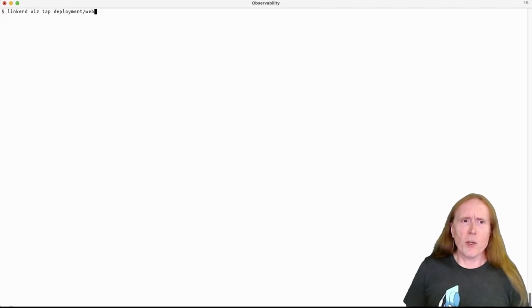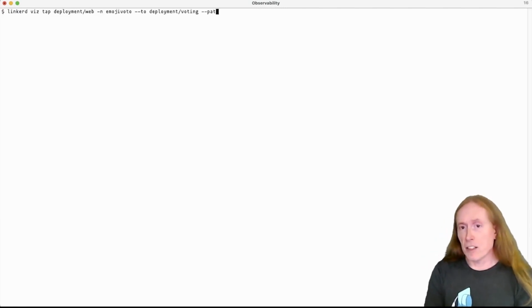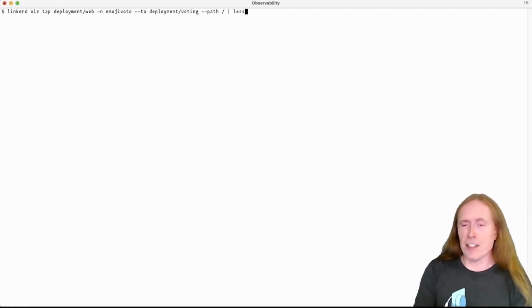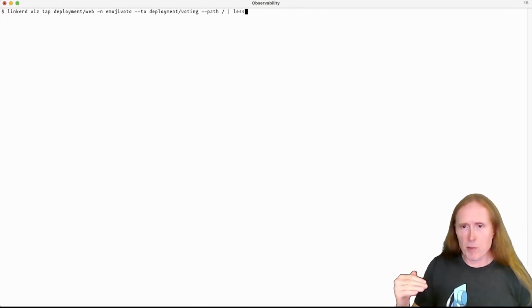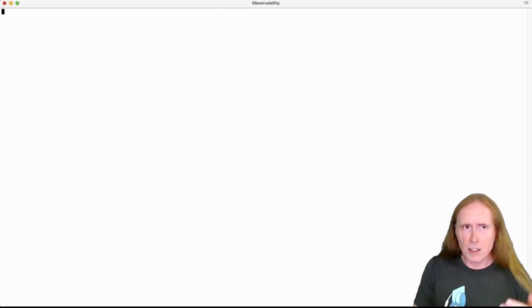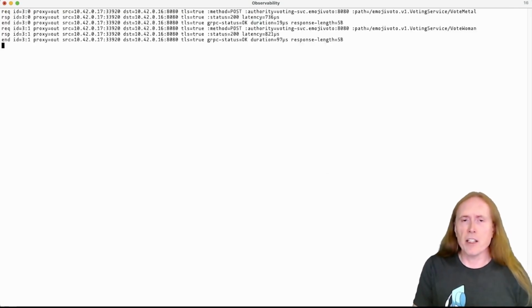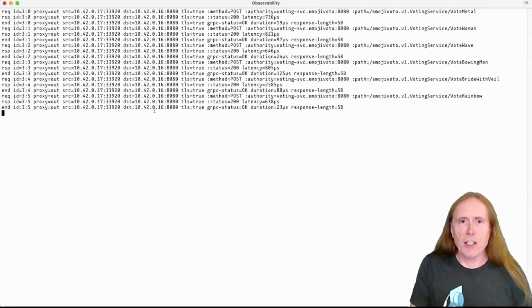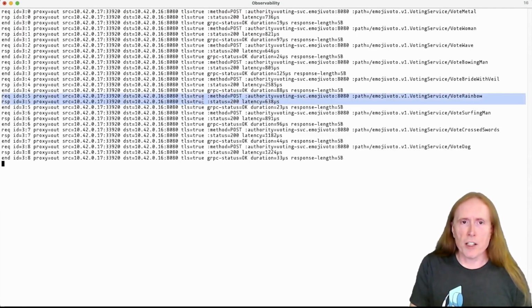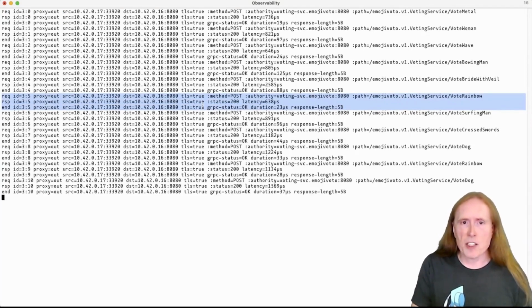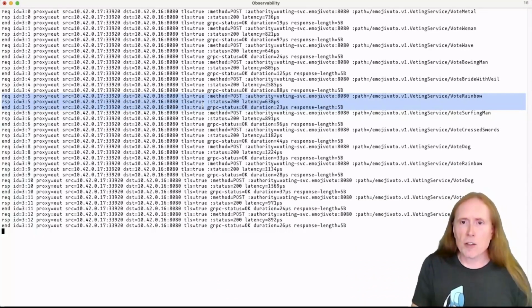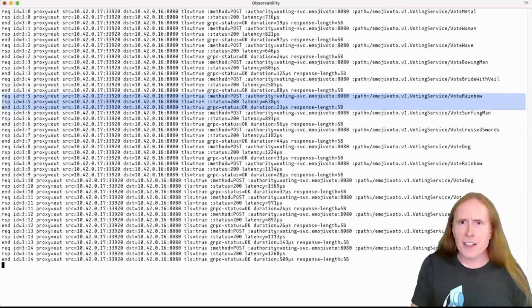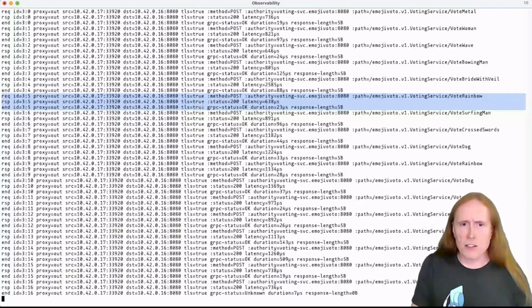So another thing we can do is, instead of running Linkerd viz top, we'll run Linkerd viz tap. Tap shows us real time, request by request. It just gives us a running list of everything going on. It's a really nice way to get a quick look at the actual real live traffic. And here I see a bunch of things that are working, right? I see a post, it gets 200, it's got a gRPC status of okay. So far, so good. I don't actually see any donut requests so far. Oh wait, here's one, all the way down at the bottom.